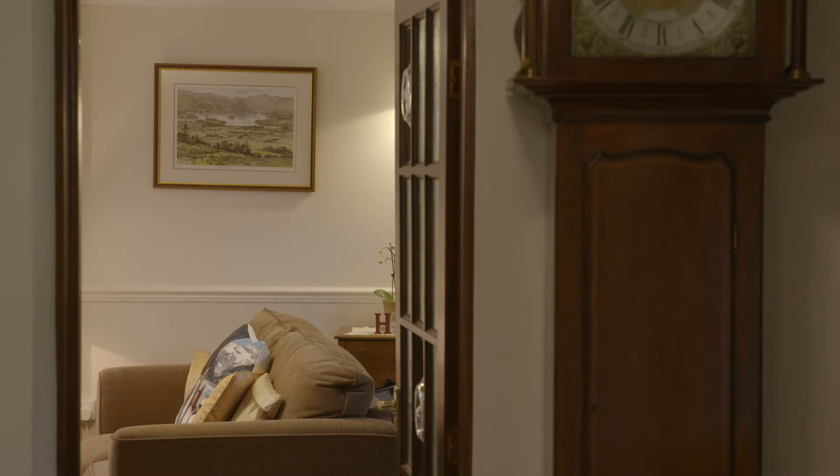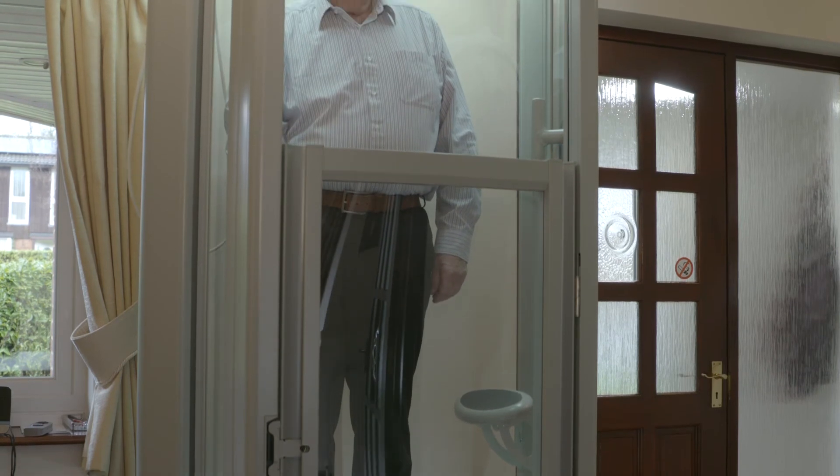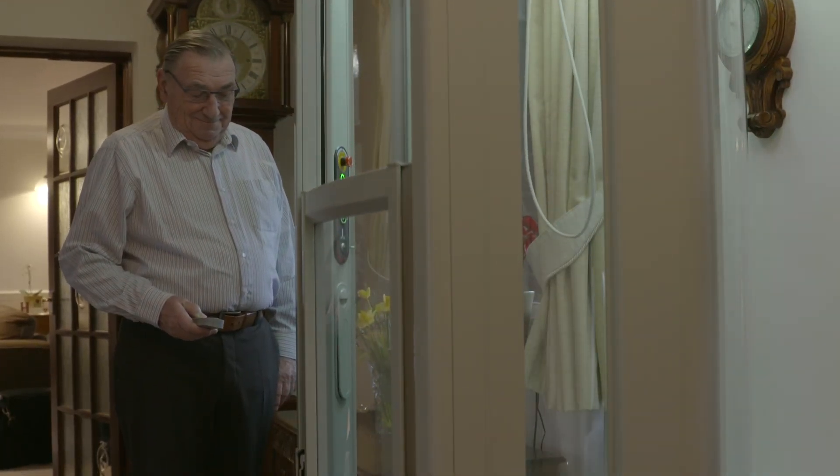It's put our minds at rest — we don't anticipate we will ever have to move house again. We will recommend it to more people; we're so happy with it. We've more or less future-proofed the house. We really like the fact that we can use the remote control to send it upstairs when we're not using it and bring it down when we need it, so all the spaces are open to us. Stiltz are ready to talk through your requirements — just visit the website or call them.